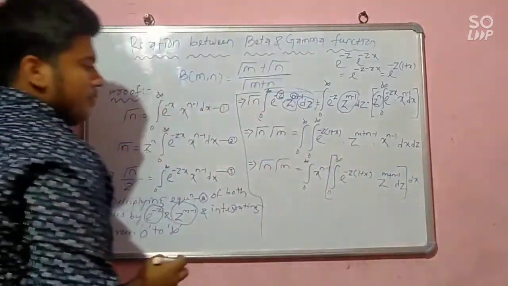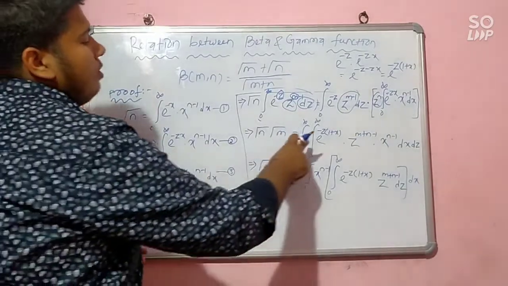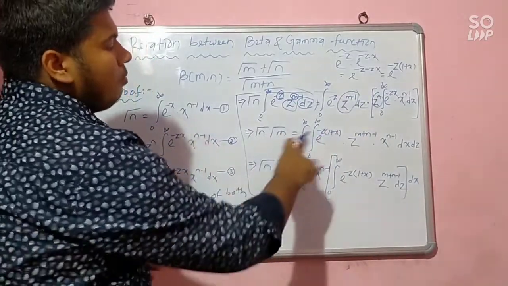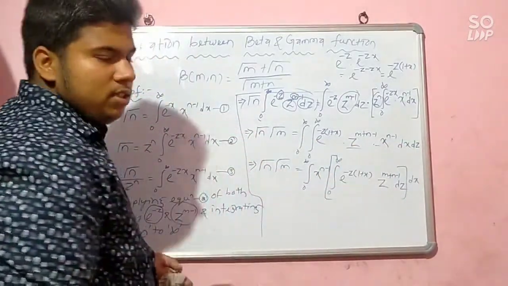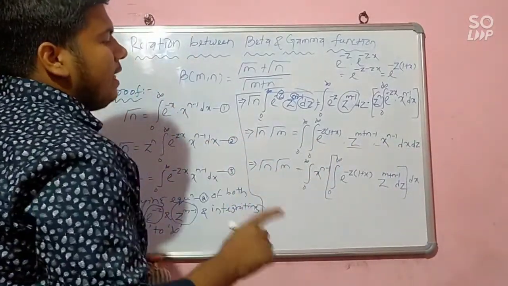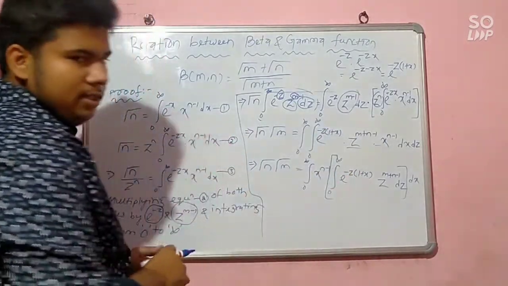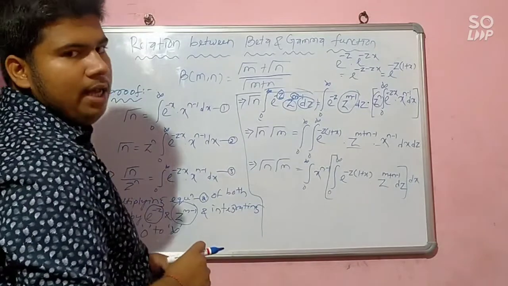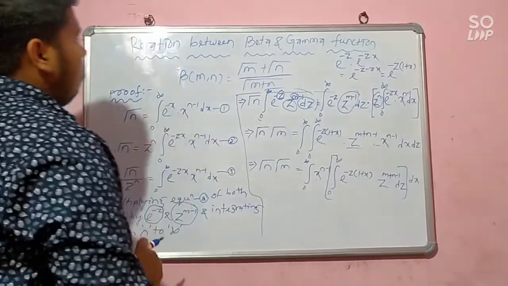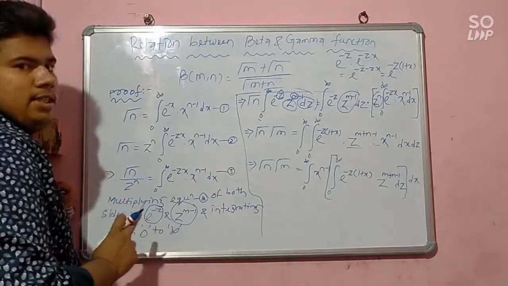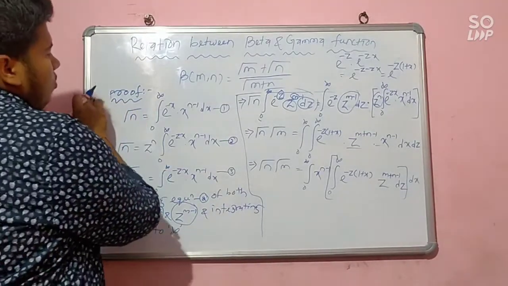Okay students, so by the property of double integration, we have to separate one variable from two variables. So here there are two variables, that is z and x. So we have to first separate the z related terms. So first we separate e to the power minus z(1 plus x) into z to the power m plus n minus 1. So see, we know, you can take a screenshot of this.